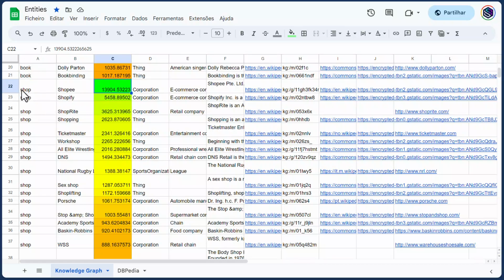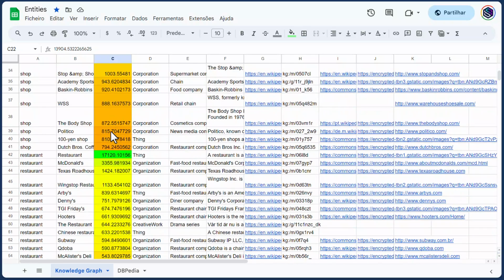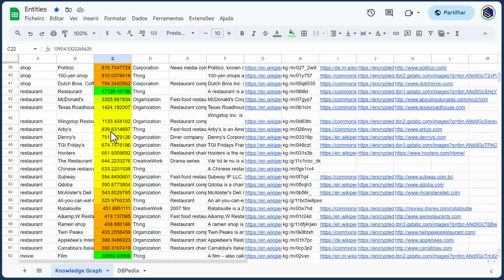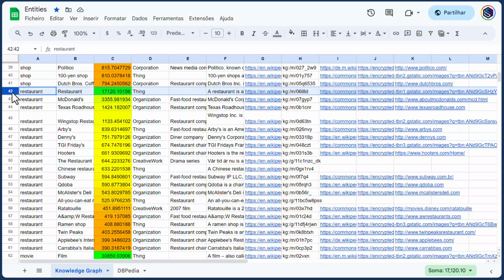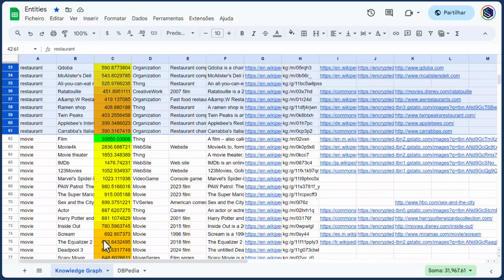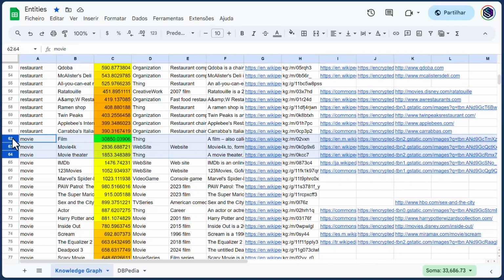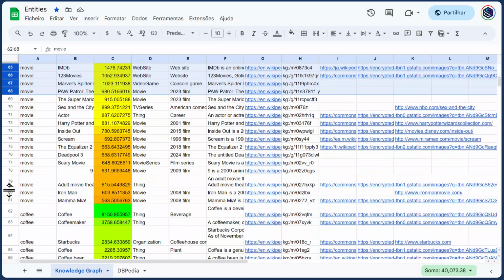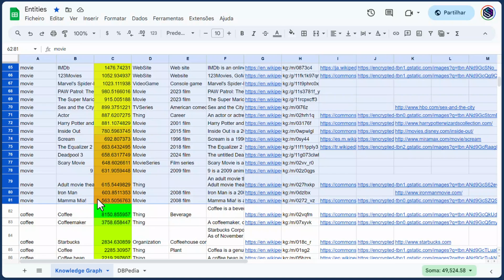We'll get back to more examples, but just to show you that this shaded gradient is for every group of 20 results for each of our keywords. So you can see restaurant again from green to red orange, green to darker orange, and so on and so forth for each group of results, 20 results for each of our keywords.